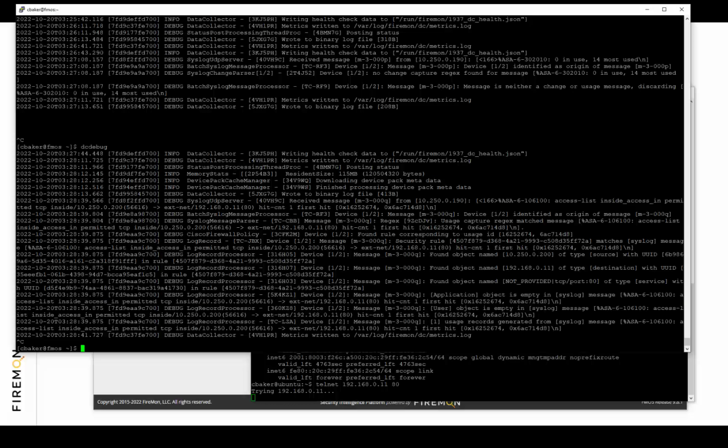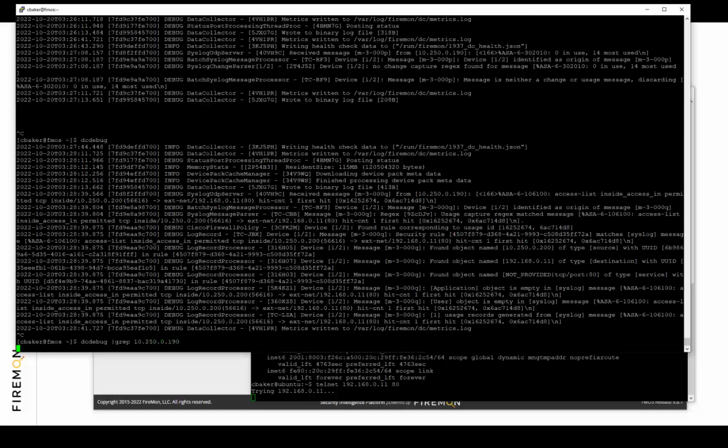An example is I can do DC debug piped to grep 10.250.0.190, because I'm specifically looking for records from that device.